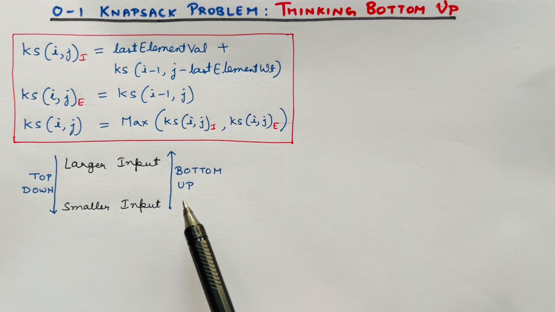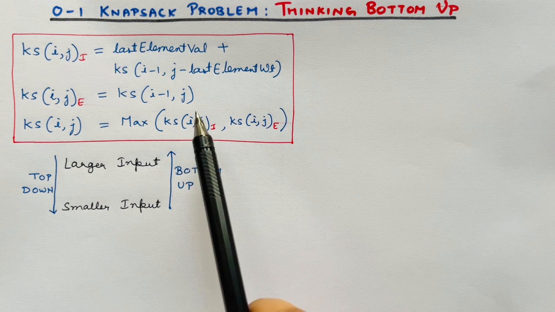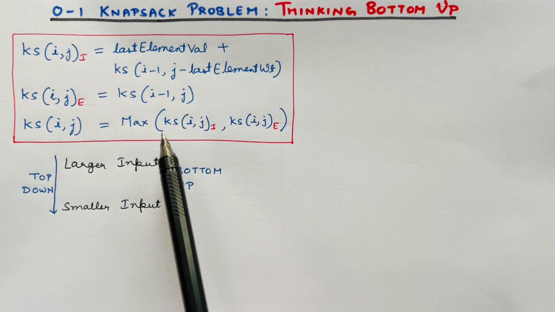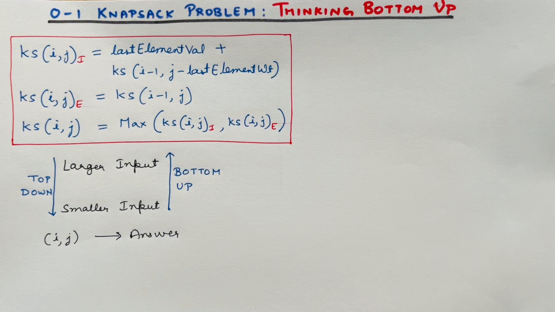In bottom-up approach as well, we use the insight of the recursive relation. We will still use the answers of smaller problems to derive the answer for our larger problem, but we will do this in reverse order. That means even for bottom-up approach, we still need to store the information that for a pair of i and j, this is our answer. We need to be able to iterate from smaller i, j's to larger i, j's. What data structure would suit this the best?